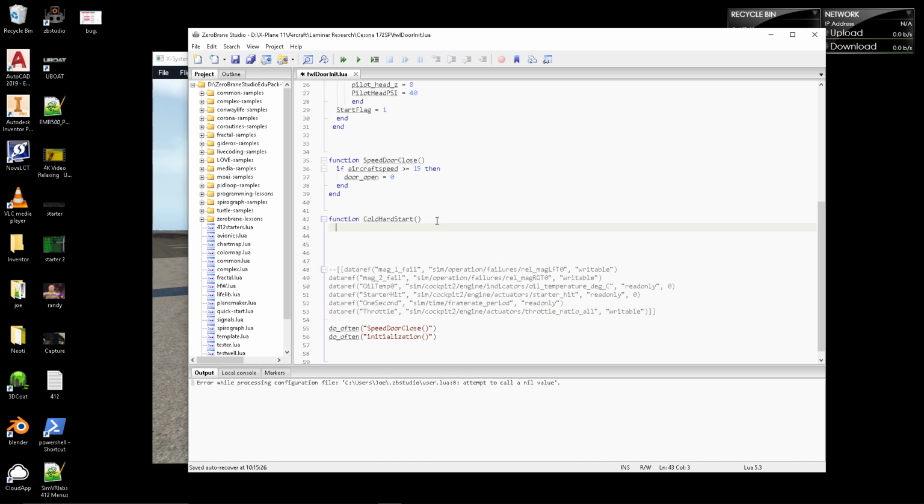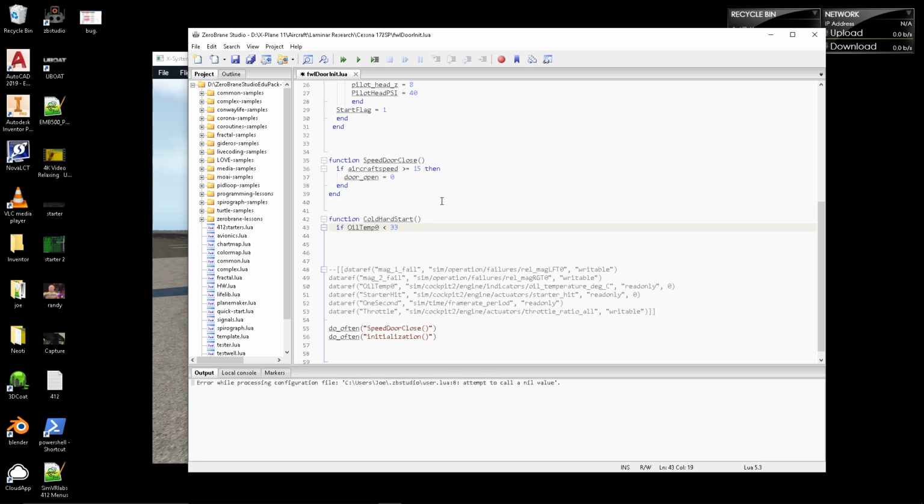So if, let's set up our conditions. If the oil temp 0 is less than 33. Oil temperature pretty much follows exactly what you set your air temperature for when you go into your weather settings and set your outside air temperature.